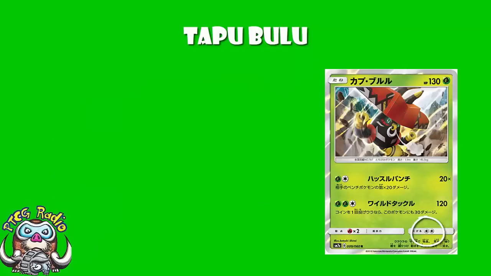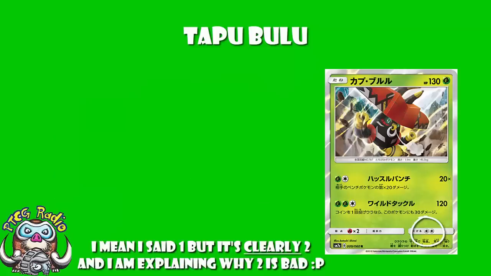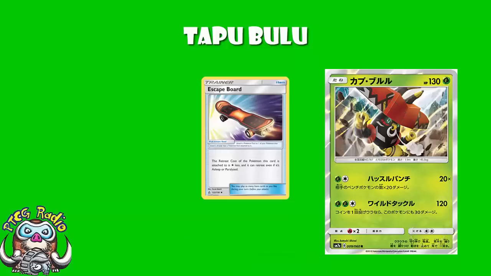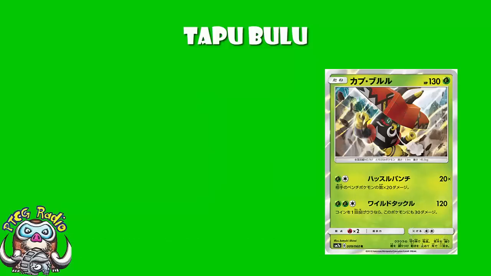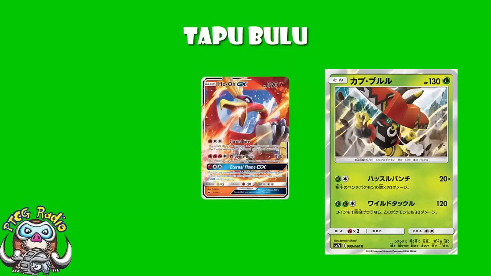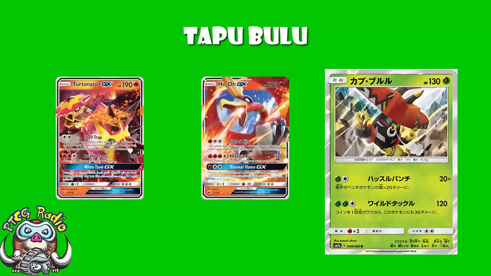Retreat cost of 1 is annoying because it means you don't get free retreat with Escape Board post-rotation, which I imagine a lot of people will be playing. And annoyingly, unlike the GX, we do have a weakness here. It's a weakness to fire, and honestly, I don't really mind. Fire decks are just not particularly big at the moment, and as I always say, the main one is Ho-Oh, maybe even Turtonator. Both of those are going to KO you pretty easily anyway, so don't worry your pretty little head about it.